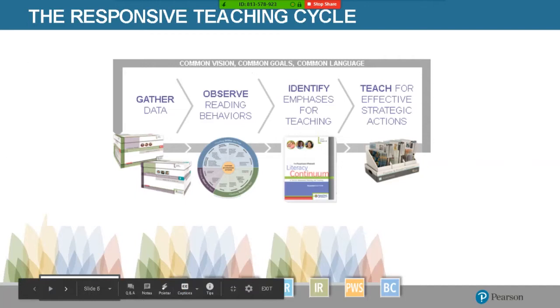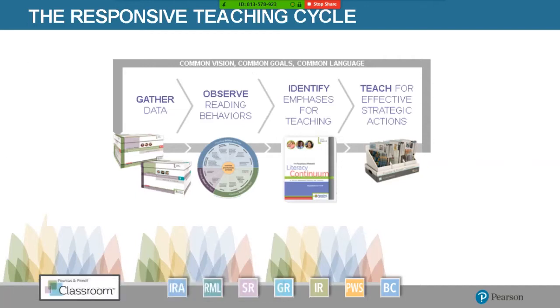So that brings us to the next slide, where we talk a little bit about responsive teaching, because really the whole idea of Classroom is we want to make sure that we're observing students so that can inform next steps in instruction. There are many tools that you can use to do that. Obviously one being gathering data in some form, and one being benchmark assessment. You could have other tools that you're using. But the whole idea is that we want to observe students as they're reading, as they're writing, and focus in on what behaviors they're exhibiting, what things they have a lot of strengths in, and where are some areas where we can provide more supports.